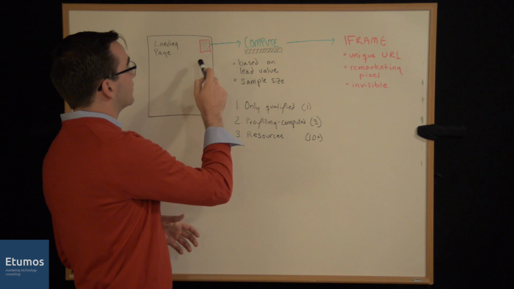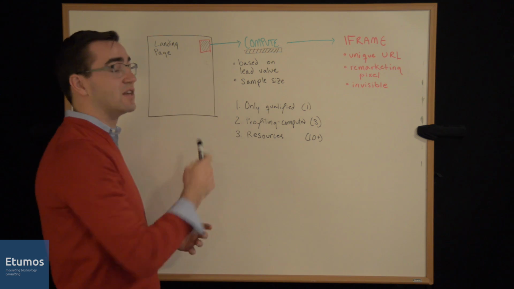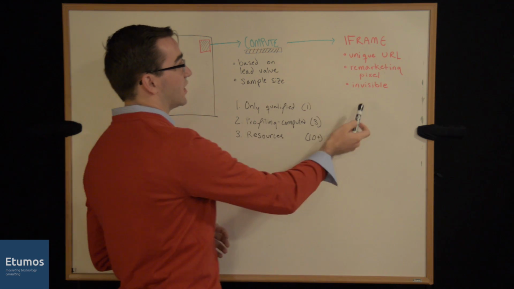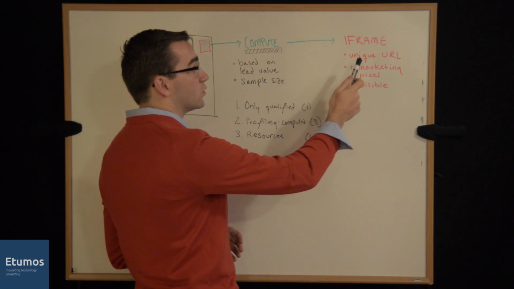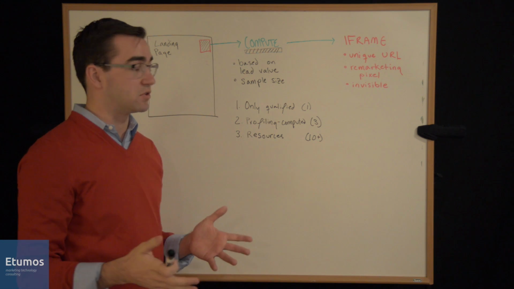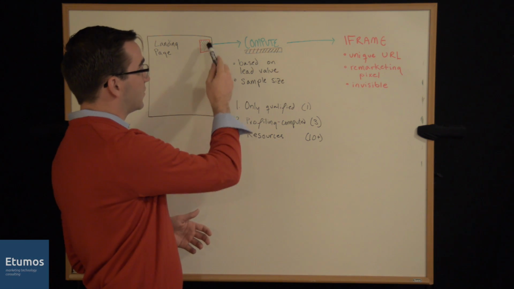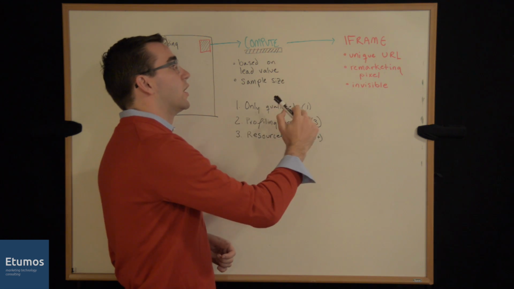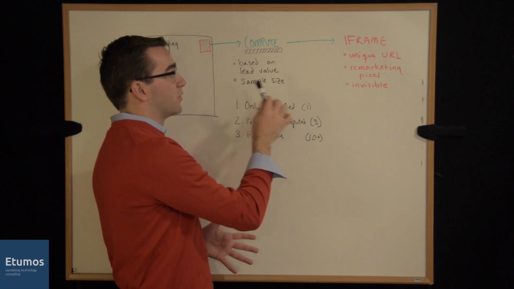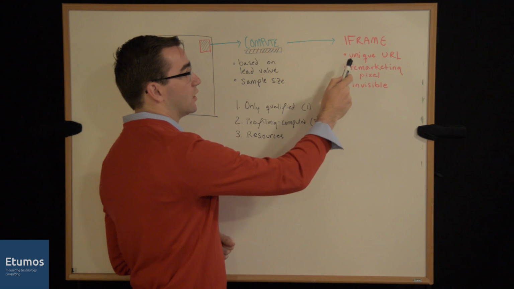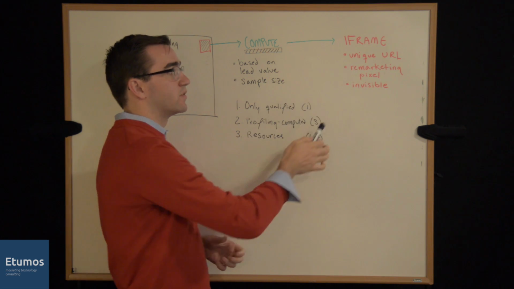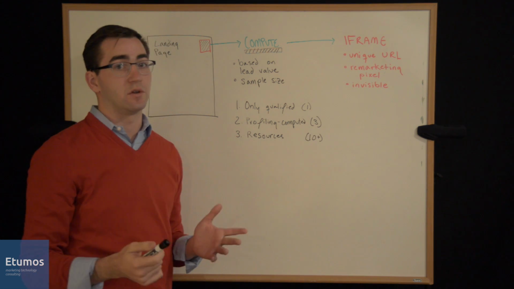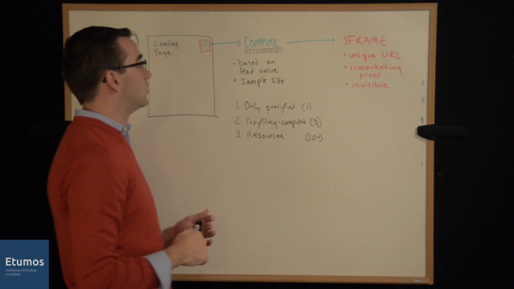So within this landing page, this iframe is entirely invisible. It's off screen, but it actually registers a hit. And the piece of the iframe is it has a unique URL, which can't be visited publicly, but it's only within this specific box. And this is only served up dynamically based on what's most appropriate from your marketing automation. So it has a unique URL, and then within this bare bones HTML document, it has a remarketing pixel for the vendor that you're using, and it's also, as I said, invisible.